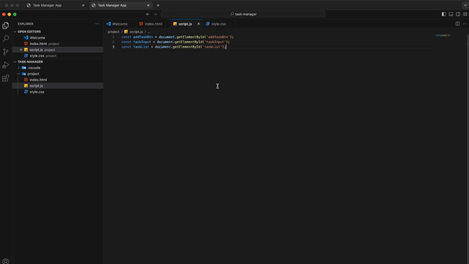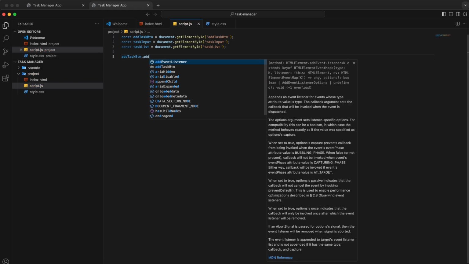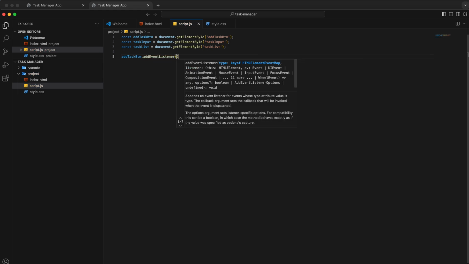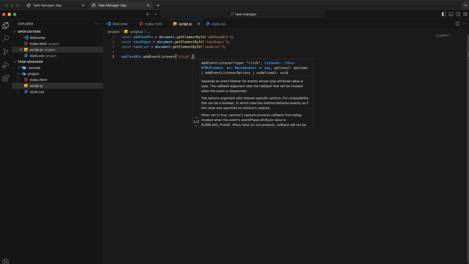Now, add task on button click. How can we write that? Let's go ahead and write: we have addTaskButton. On this we are going to add an event listener, which will accept the event, so the click event, and also the callback function.